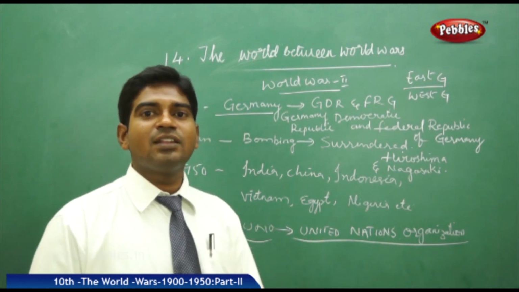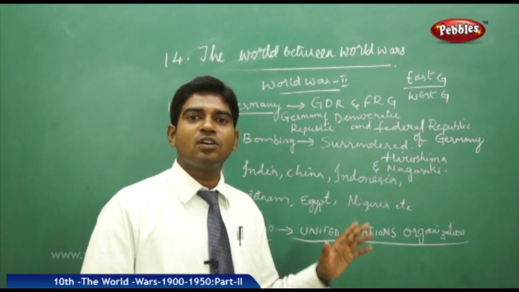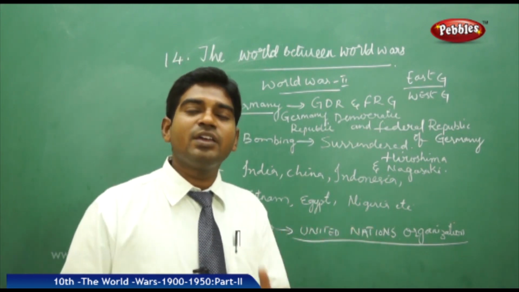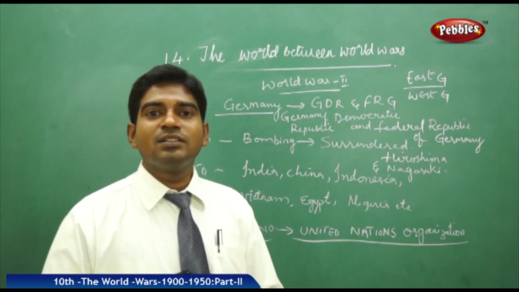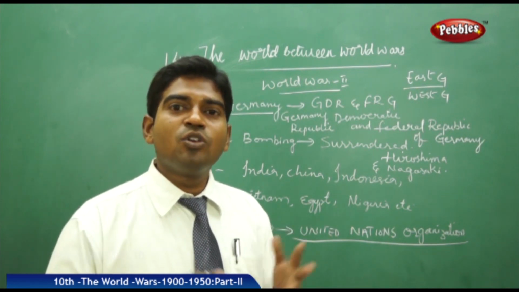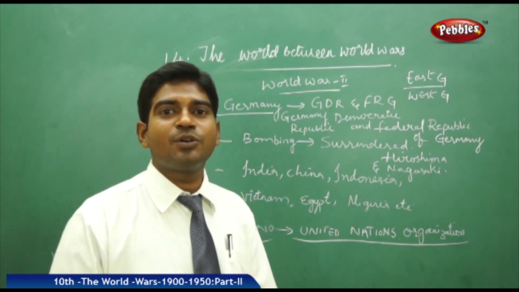So they decided that further any war should not lead to such kind of human loss or property loss or mankind loss, because even today in Germany some regions are there where we get the bombs which were kept by the Germans and the other nation people. We don't know what happened during that period or what is the exact loss which happened because of the World War II.